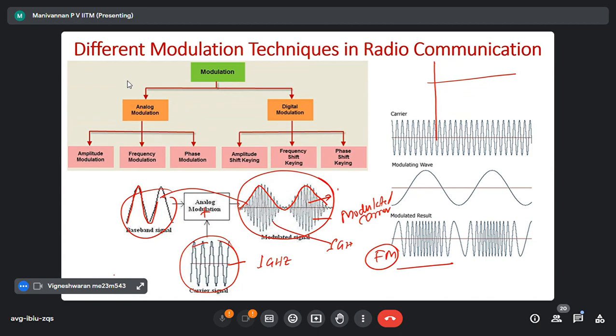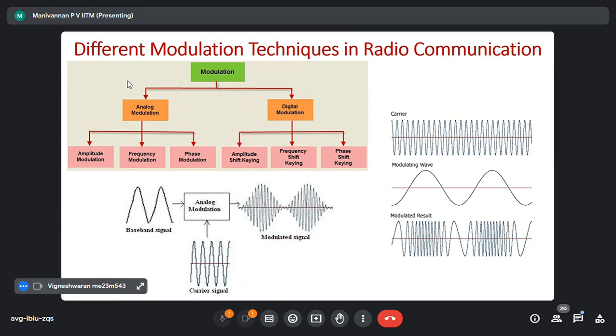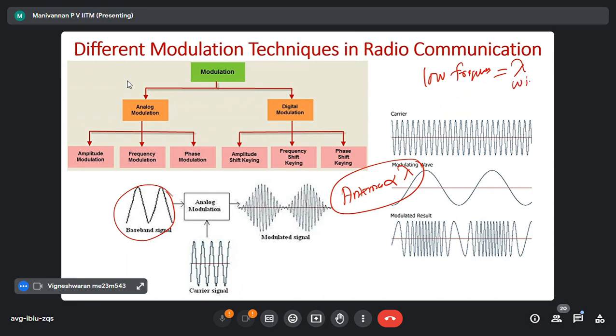So the main thing you have to note down is that the antenna length is proportional to lambda. If I directly try to transmit a low frequency signal, note this down: the lambda will be bigger, very big. In this case, the antenna length also needs to be very big. Impossible. We are talking about 500 meters, 2 kilometers, 3 kilometers of antenna length. So I cannot transmit, I cannot receive.